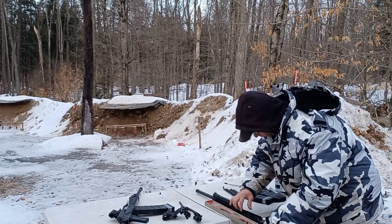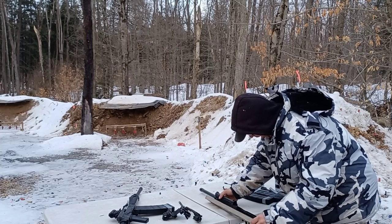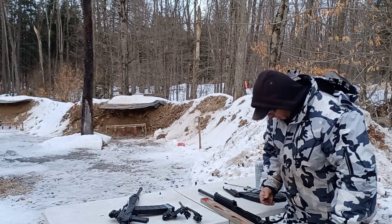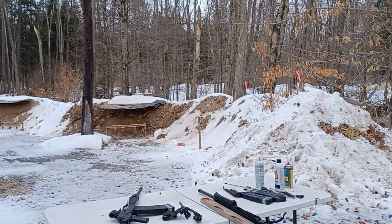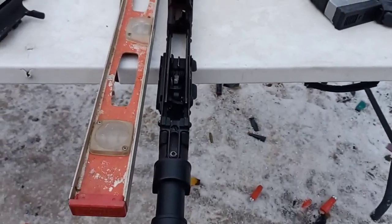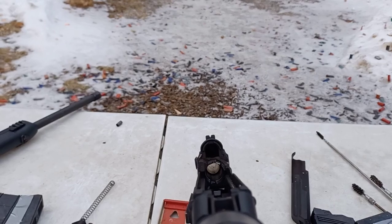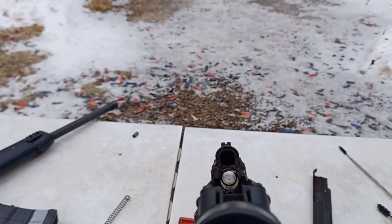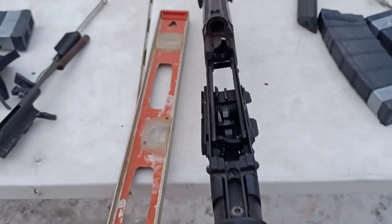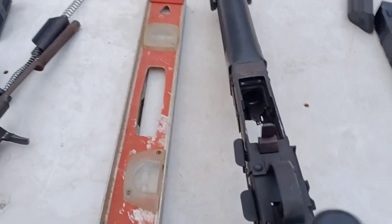I'm trying to match up the level to the rail, the side rail over here. The problem is that I'm just going to hold the camera here and I'm going to let the person that was asking me the question try to figure this out on their own. I'm going to unhook the camera from this mount. All right, so there it is. It's not very sunny now, so if it was sunnier, maybe you might have been able to see better. Let's turn it over on the upside down side and see.